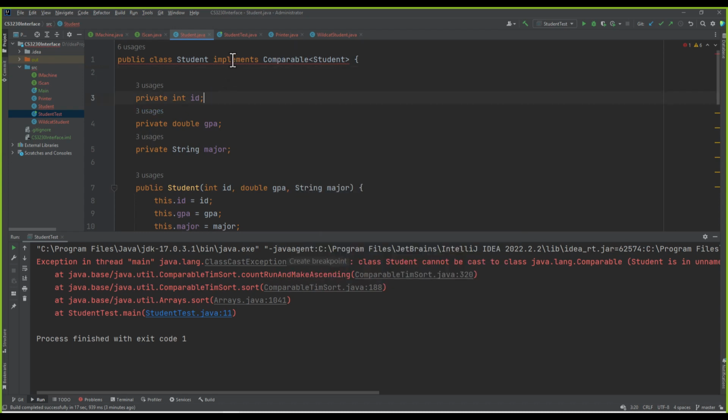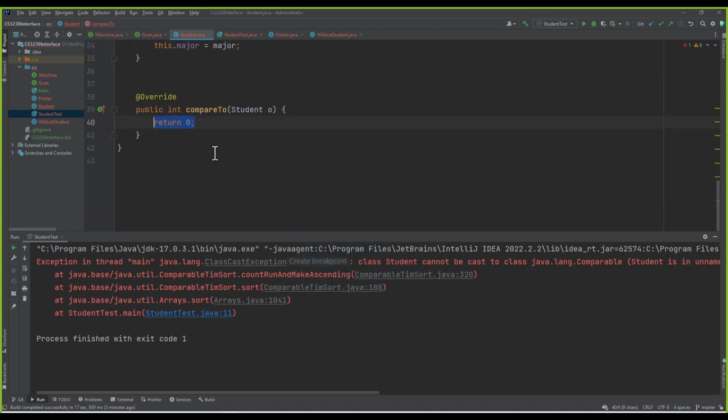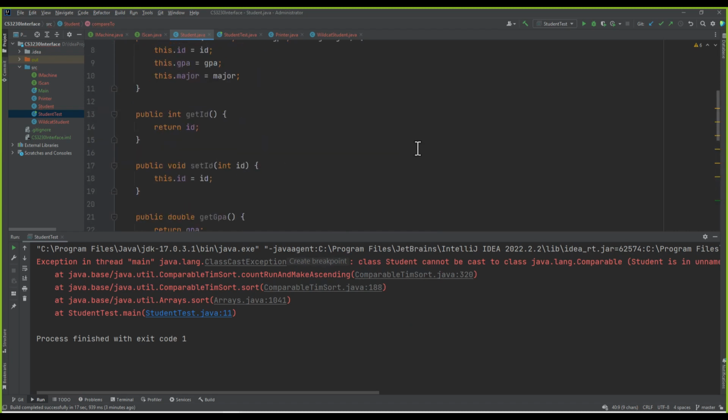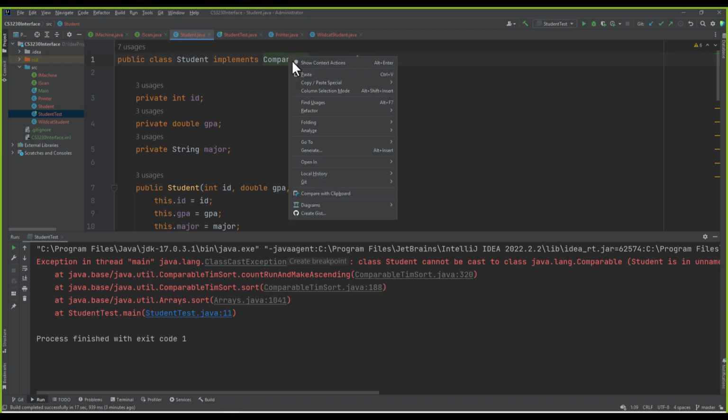So now we're going to hover over it and select implement methods, and compareTo is the method defined in that interface. Select that and let IntelliJ insert this for us. If I come back to Comparable, I right click and select Go To, Declaration.